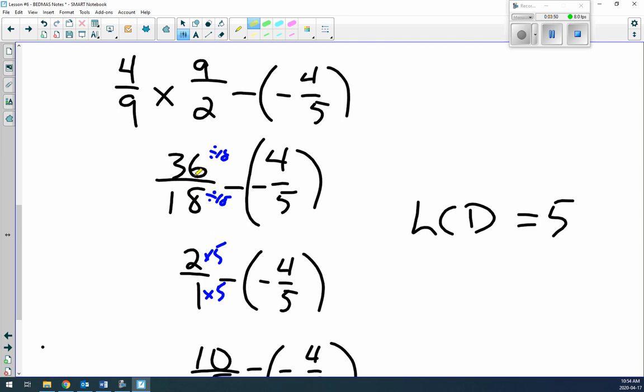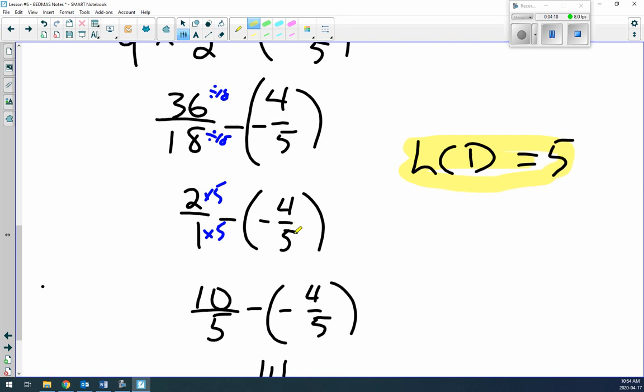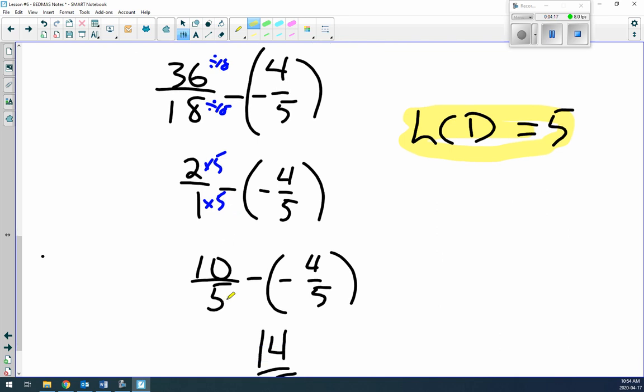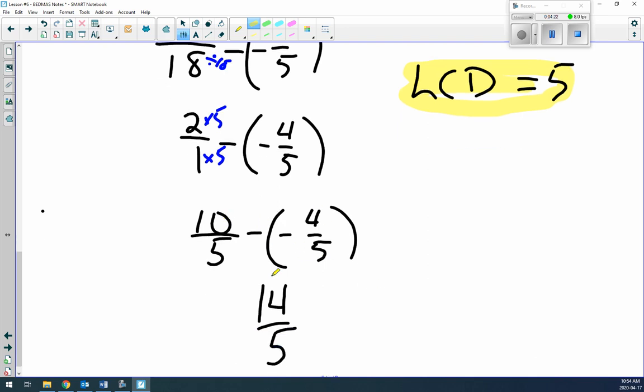Now, if you look, you can actually simplify these fractions as you go along. Make it easier. So divide both the top and the bottom on this one by 18. It's common to both of those. So we end up with 2/1 minus negative 4/5. Now, we're back to subtracting fractions, so we have to find a LCD. So we got a 1 and a 5. Our common denominator is going to be 5. So the second one's already in perfect form. It's negative 4/5. The first one, we have to multiply both the numerator and the denominator by 5. So we end up with 10/5, subtract negative 4/5. And then just do the math, right? Adding the opposite. So 10 and 4 is 14, and 5 stays the same. So we end up with 14/5.